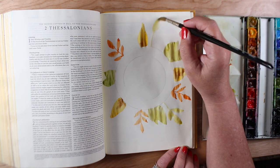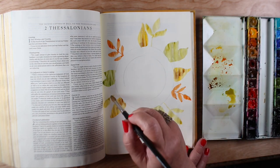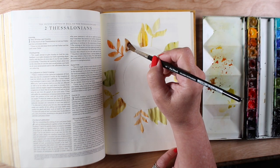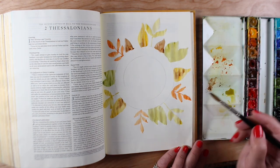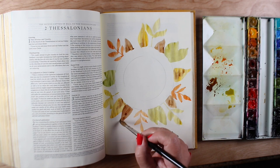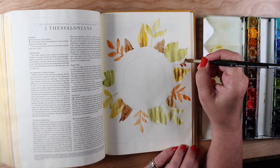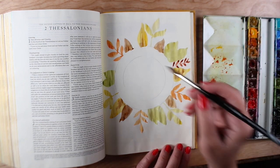In addition to being a seasonally appropriate image with all these beautiful fall colors, for me it's also a seasonal prayer for my heart right now. The way this prayer is written really spoke to me. The phrase 'that God may make you worthy of your calling' — I want to be worthy of my calling, and I sometimes don't feel it. I've not been in a great place of late and haven't really felt worthy of sharing the gospel. I just feel like such a mess — why would anyone listen to me? But that's not right. That's what God calls me to do, and I need to not give up on myself.